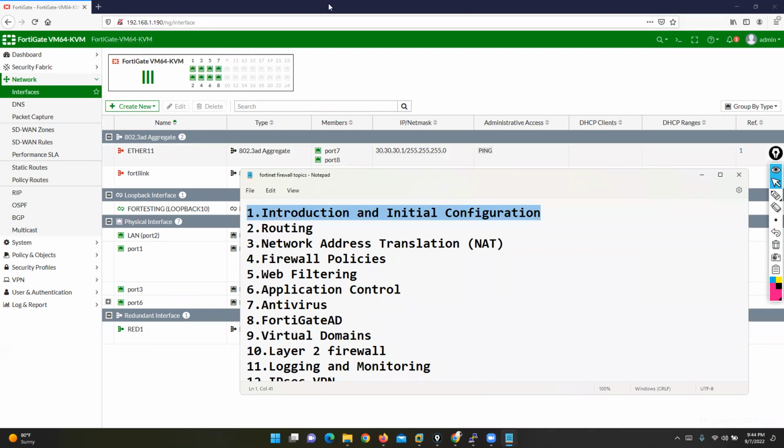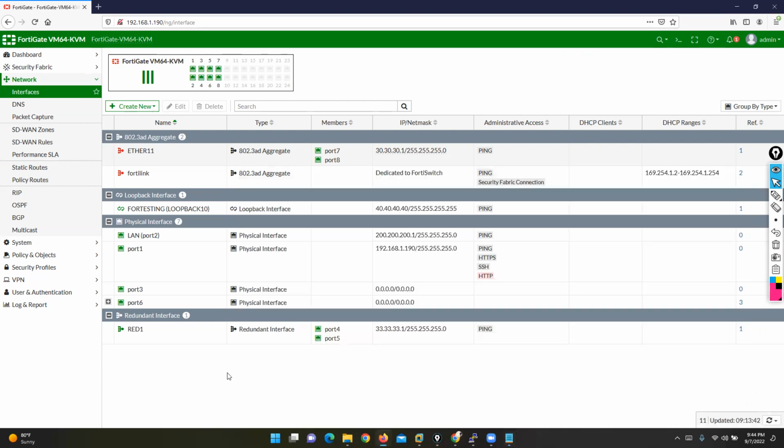Mozambique, any question? Yes, Tariq. The IP that you assign, how is this assigned to port number 4? We didn't select port number 4. We just selected port number 4 and 5. Now you can see, you can configure. These two ports are participating in this redundant interface, so you can configure an IP address onto this interface. It's not showing that you configured the IP address on port number 4 and port number 5. Logically this IP address is assigned to red one.